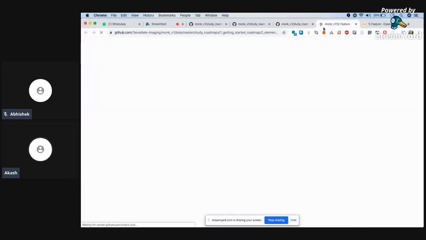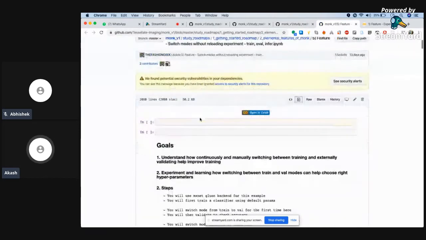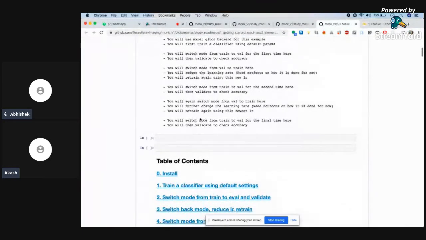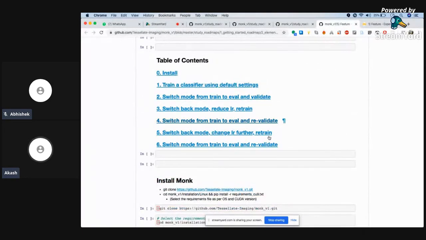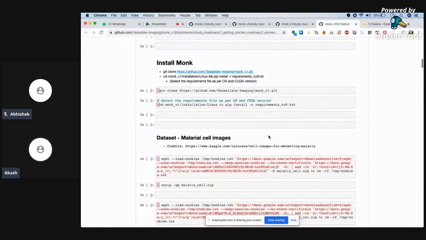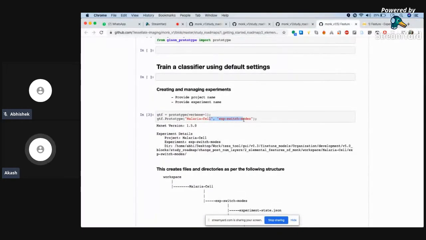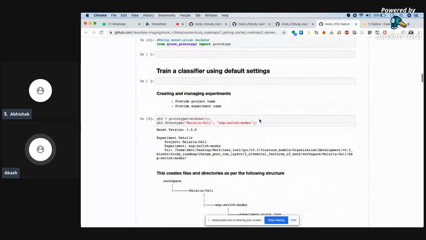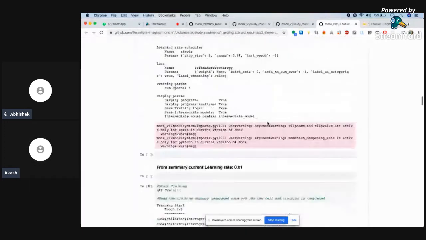Coming on to the modes, like I described, there are not four, but three modes here. The training mode, the inference or evaluation mode, and the compare mode. You can carry out any of these without having to reload your experiment. All you have to do is load the function required and load it with the respective flags. So for example, if you want to just train, you create an experiment and by default it is loaded in the training mode.